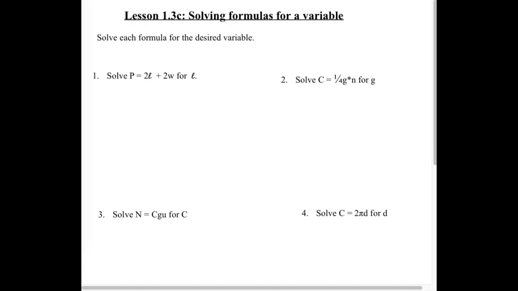All right, so first one, we've seen this one before. P equals 2W plus 2L. What is that for? That's perimeter of a rectangle, right? If I want to solve for L, I basically have to move everything else to the other side. But we have to think about how we would solve a normal equation. If I were thinking of that L as my variable and everything else was numbers, the first piece I would move is this 2W. I'd subtract it to the other side. We still have to do that.